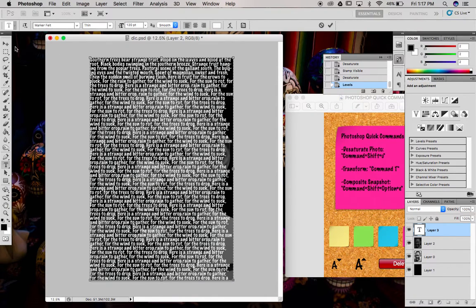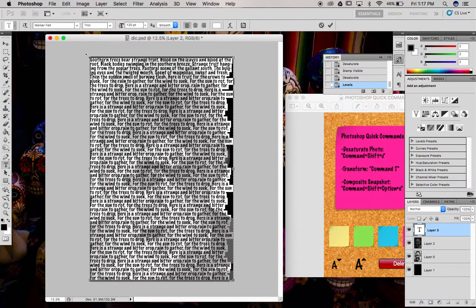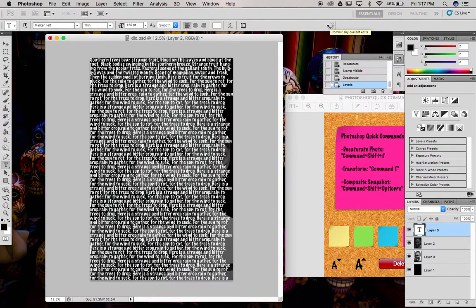Anyway, I have my text there, right? And I'm going to select it one more time just to make sure that it's done. I have all my space filled out. The next thing you're going to do is we are going to finalize the text. So if you look up here on your toolbar, you're going to see a wonderful check mark over here. Select the check mark. Commit any current edits. So check. Okay? Let it go through there. So that's all complete and done.